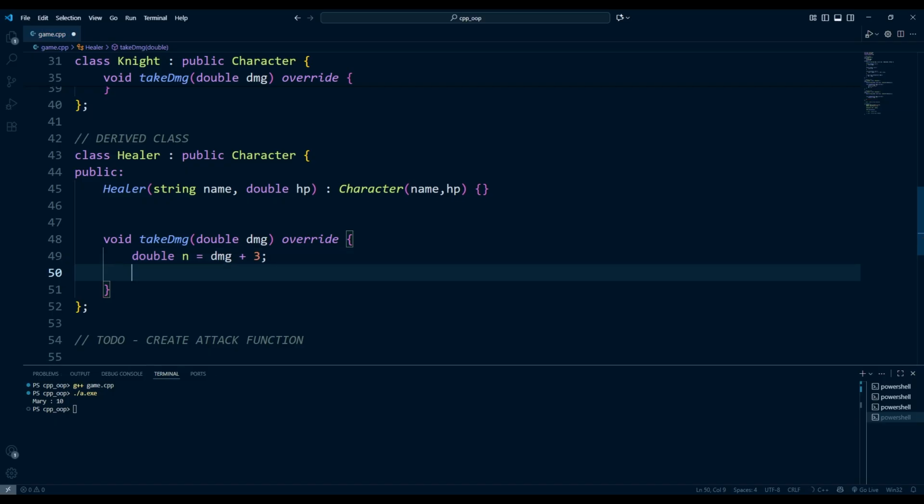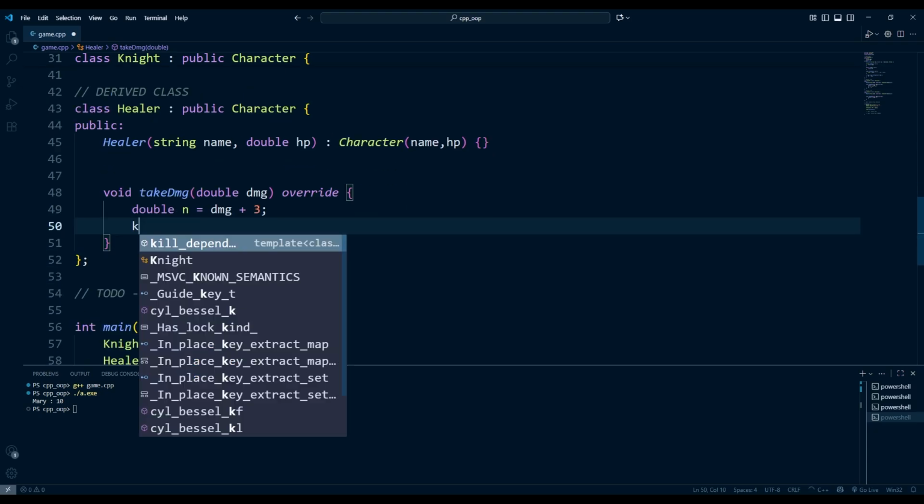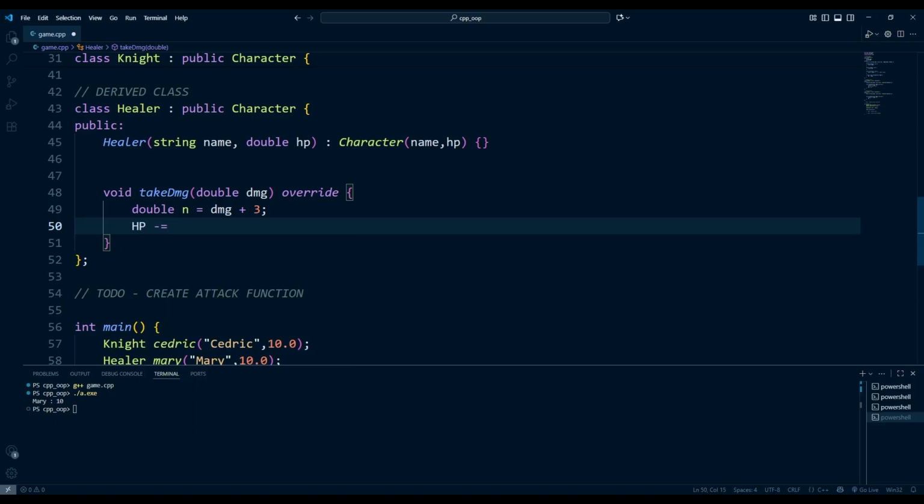So sad day for healers, but anyways. So the healer will take more damage, and we'll do the exact same kind of functionality here. We will decrease the HP by whatever n ends up being. So if DMG is 10, then the healer is unlucky enough to take 13 hit points worth of damage.